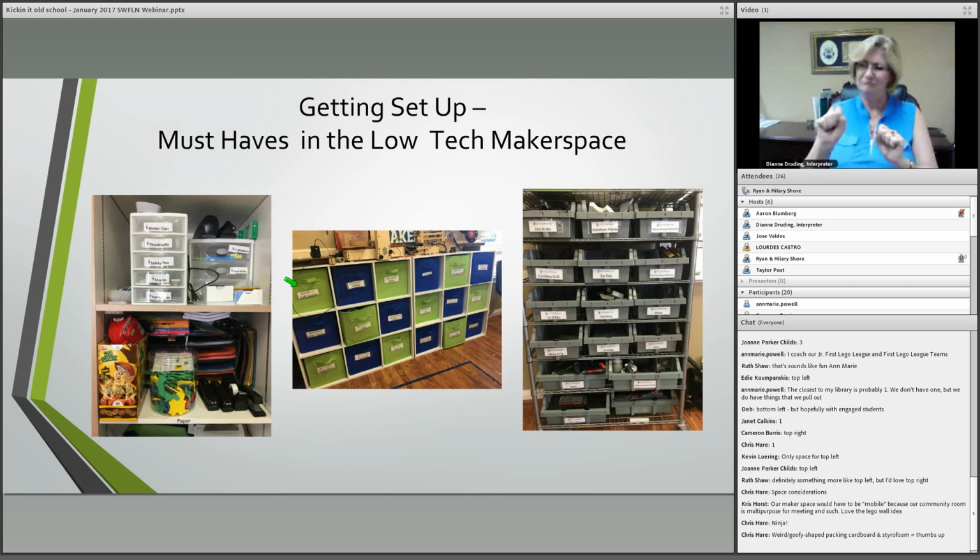We were fixing that. Over here, we have these bins just full of different building materials, craft supplies and yarn and string and tape. And we've got popsicle sticks and a variety of different balls and all kinds of stuff. All these things can actually be a substantial initial investment, but it makes life a lot easier in the long run when you have these things on hand. Instead of having to go out and buy new things every time you plan a new activity, having these things ready to go will make a big difference. This is more of our tools, and it's mostly low tech stuff here, as a matter of fact.